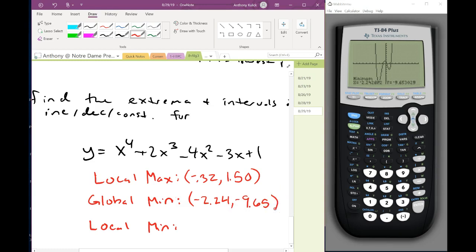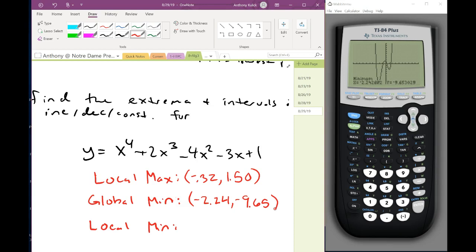Those of you with your graphing calculator, take a minute and try to find the local minimum now. So you're just going to repeat that same process, but this time you're looking for the local minimum. I will follow you up in just a minute, but I want to give you a chance to try to do it on your own, as it's good practice.